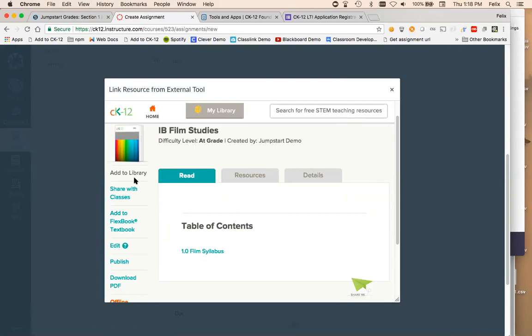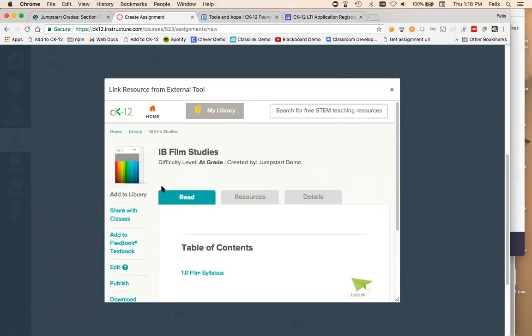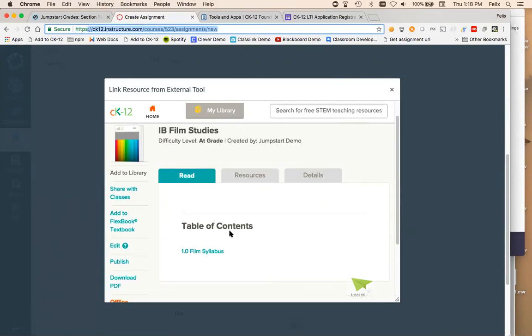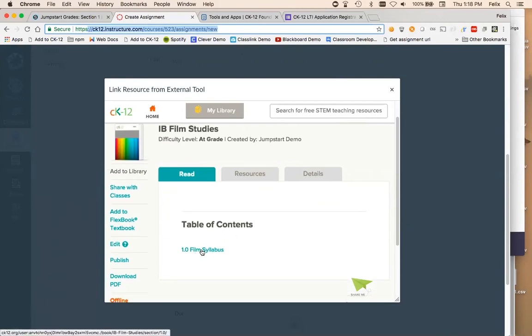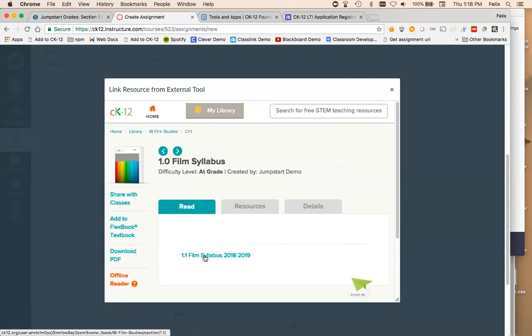So if you're looking to assign this for your entire class as an assignment, you won't be able to do that. You can go directly to CK-12 and copy the URL that's in the browser bar here, and then insert that as a link, just like you would any other link to another website. But to create an assignment and have it be graded, you'd have to assign a section.